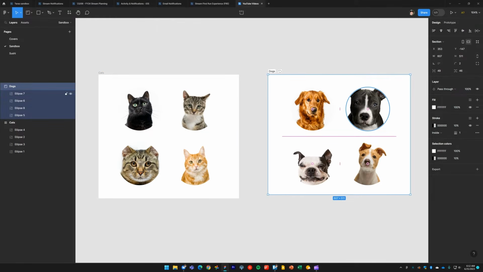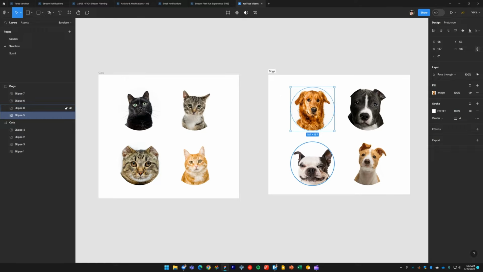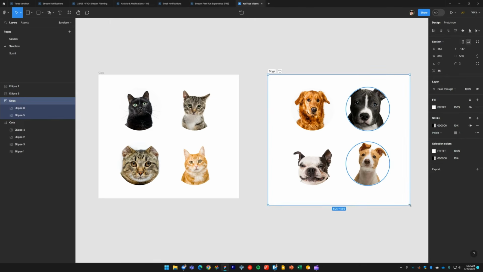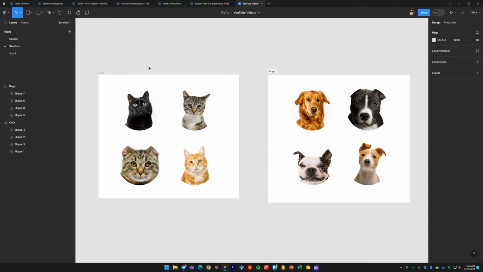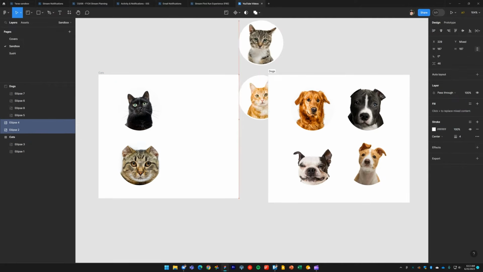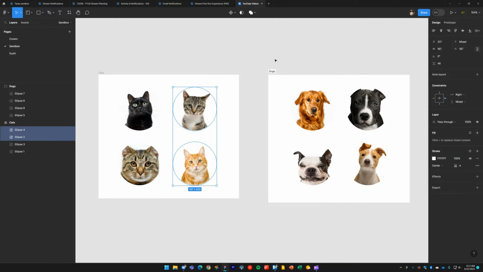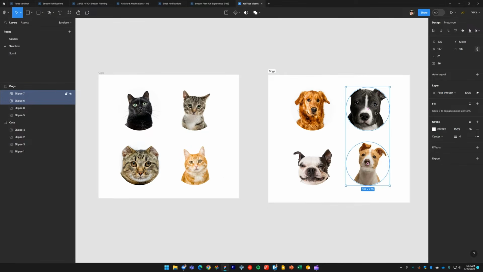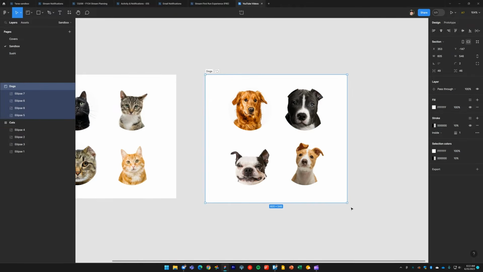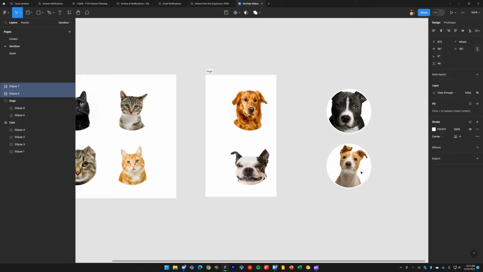In sections, on the other hand, as I'm selecting the objects, there are no constraints. And as I'm resizing the section, what happens is the objects get pulled out of the section or get added back to the section. In frames, the only way to get an object out of the frame is to select it and move it outside the frame like this. In sections, you can do the same thing to move it out of the section, or you can select the section and resize it to leave specific objects outside of the section.